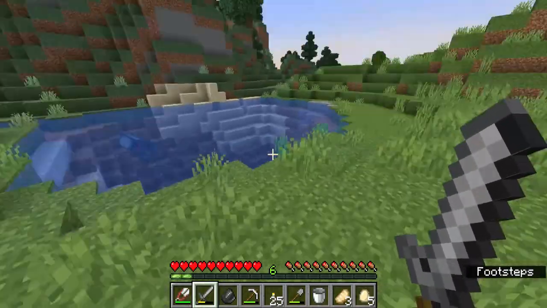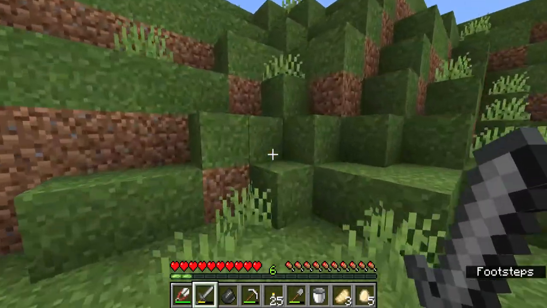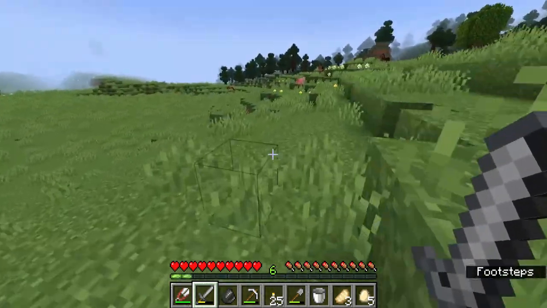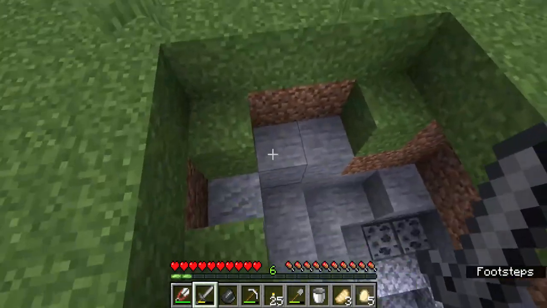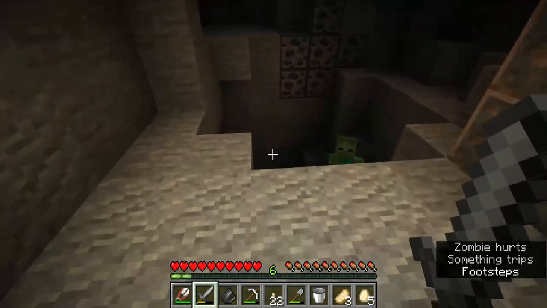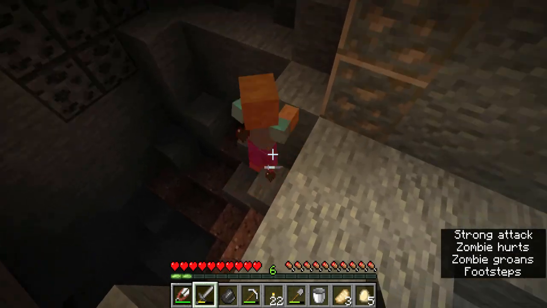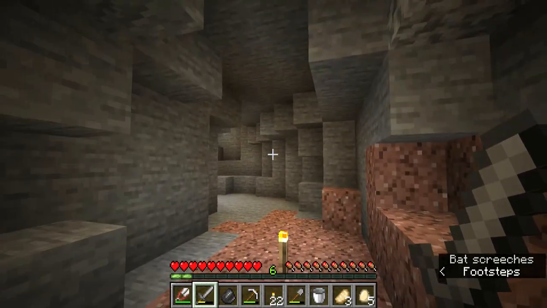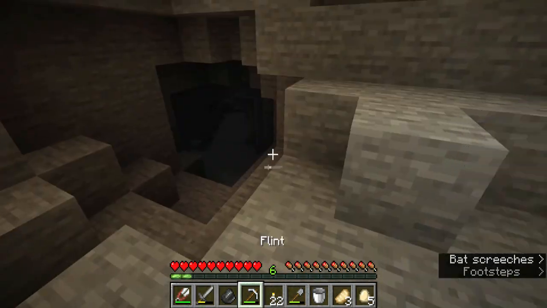Oh, it's getting darker. I might have to go into a cave now. Oh no. Fine. I'm gonna face my fears, and I'm gonna go into that cave. No, that zombie's coming towards me. No, still coming towards me. Get back. Let's stay there. This is a pretty complex cave, I guess.